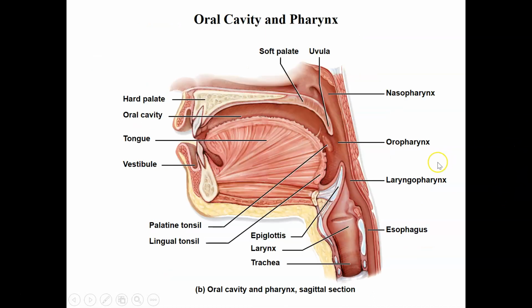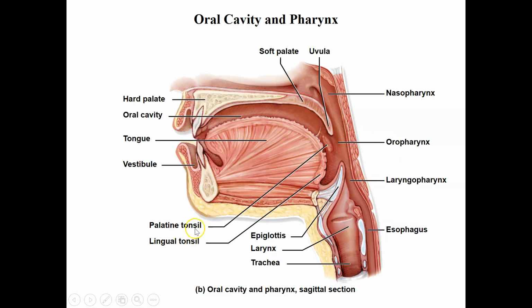Here's a mid-sagittal section through the oral cavity showing the same structures. So oral cavity here encompasses the tongue. Tongue is attached in the floor of the oral cavity. And here is the roof of the oral cavity. Hard palate has the bony interior to it. Soft palate does not. Uvula dips down into the transition between the oral cavity and the oropharynx. And the uvula pivots up when you swallow, closing the pathway into the nasal cavity.